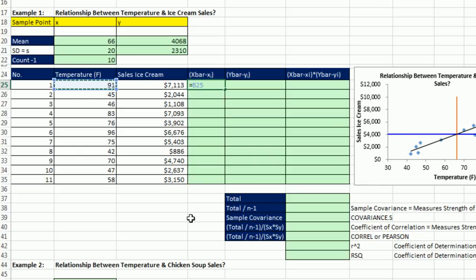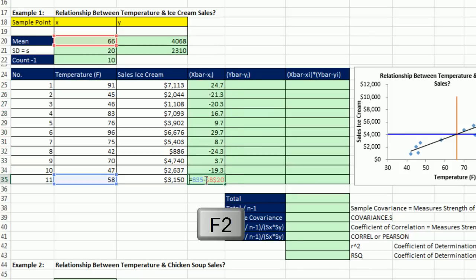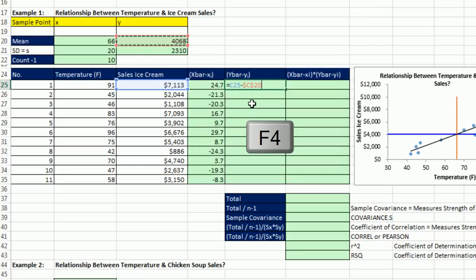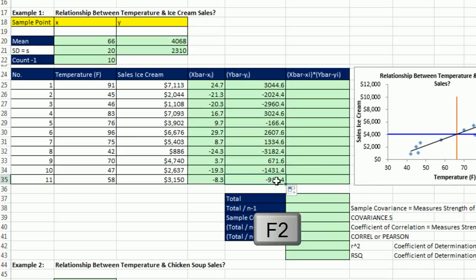Now let's calculate our deviations. The particular x minus x bar, and we're going to F4 to lock it. Control-Enter, copy it down. Double click and send it down. Go to the last cell, F2. Looks like it's got it right. Those are x value deviations. Let's do y deviations. Equals particular y minus y bar and F4. Control-Enter, double click and send it down. Go to the last cell, F2. Looks like it's working fine.